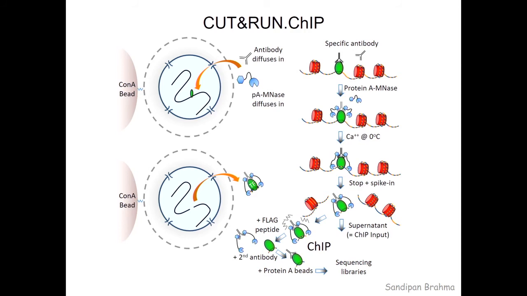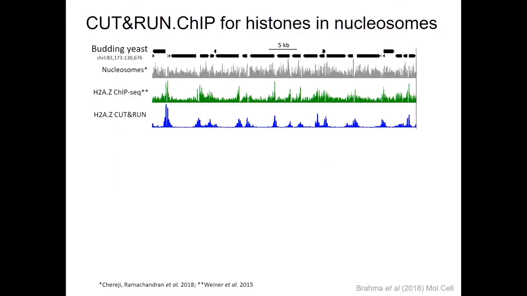Okay? This has been done before in a procedure called sequential ChIP, where you do a ChIP procedure and then another ChIP procedure. But because of the inefficiencies of each of those steps, those experiments are typically very messy. They're hard to interpret. They're very hard to normalize. And here, by using two different methods, we actually get a much clearer experimental procedure.